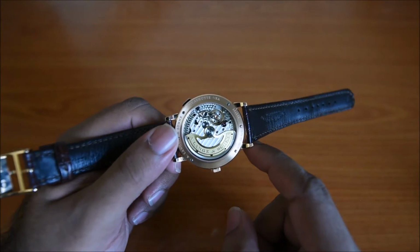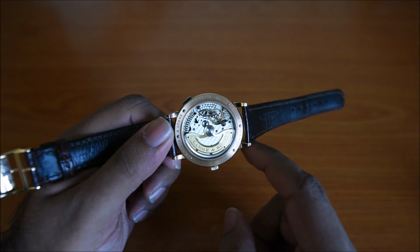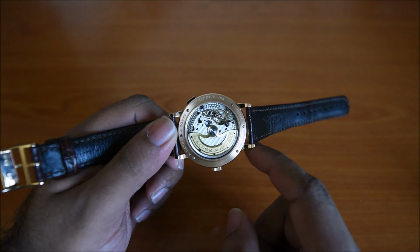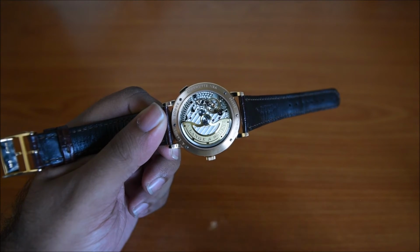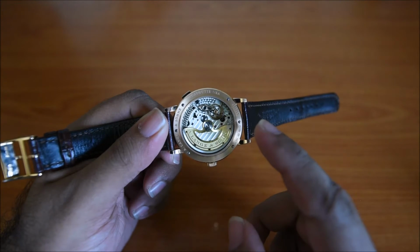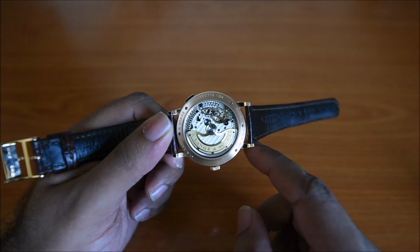Now, in terms of the moon phase indication, as I said earlier, this is the 16th caliber that Lange has produced which has a moon phase complication. And in this case, they actually say that the moon phase indication is about 99.998% accurate. And obviously, it's going to be hard for anyone to verify that claim because the watch is very new.